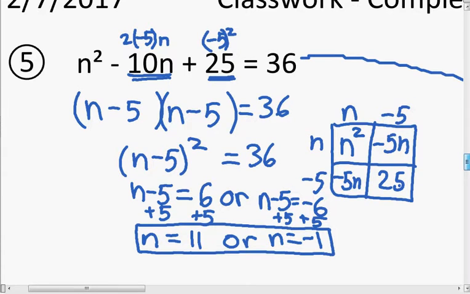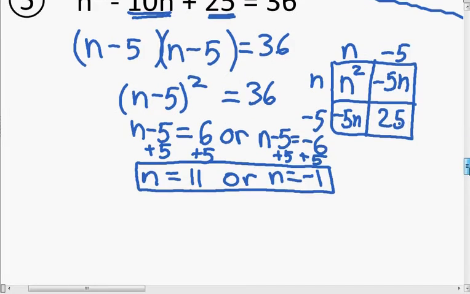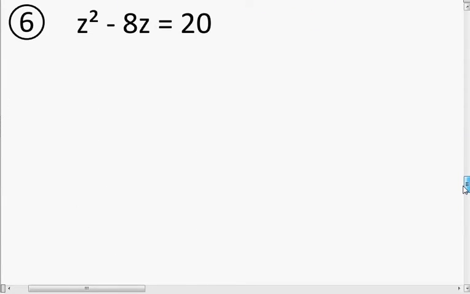Here I was equal to 36, which is a perfect square number. I had 25, which is a perfect square number. I don't have that here on number 6. But on number 6, I think I can make that happen. We're talking about using algebraic methods to solve problems. I'm going to do some algebra here.